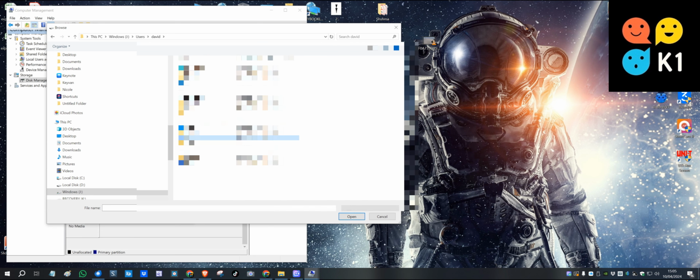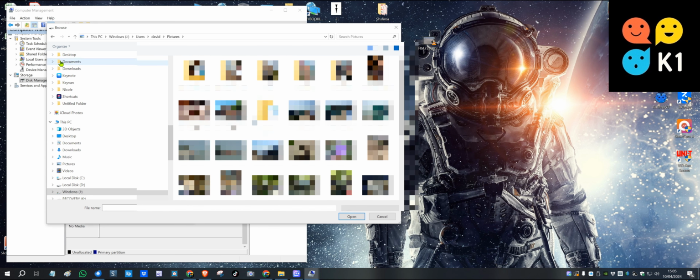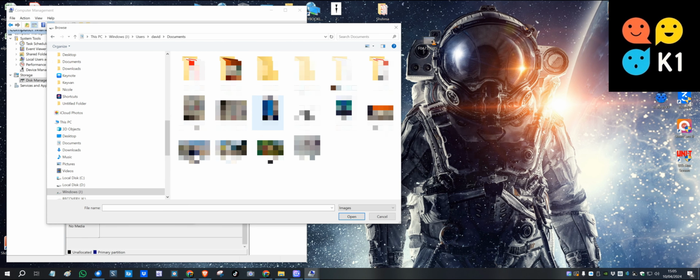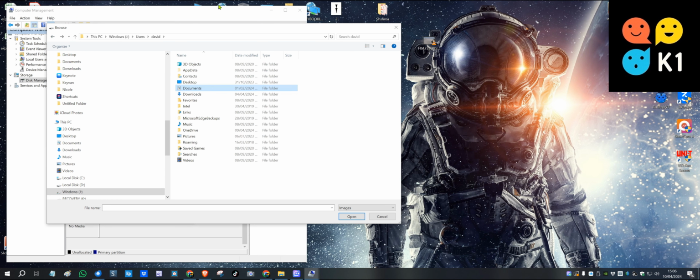And this is private. If I go to the pictures, you can see I can access the pictures. If I go to the documents, I can access the documents that I could not reach the normal way, going to My Computer and accessing the user. So now I want to save the pictures or documents.